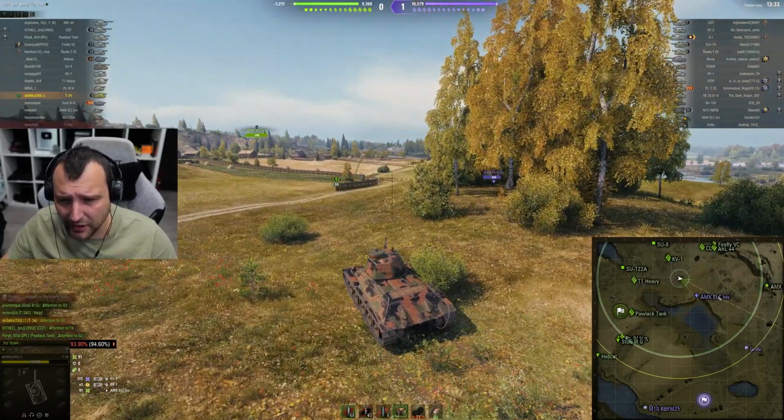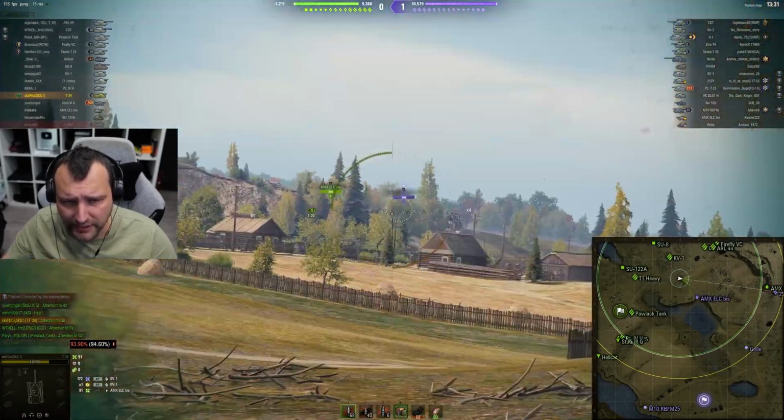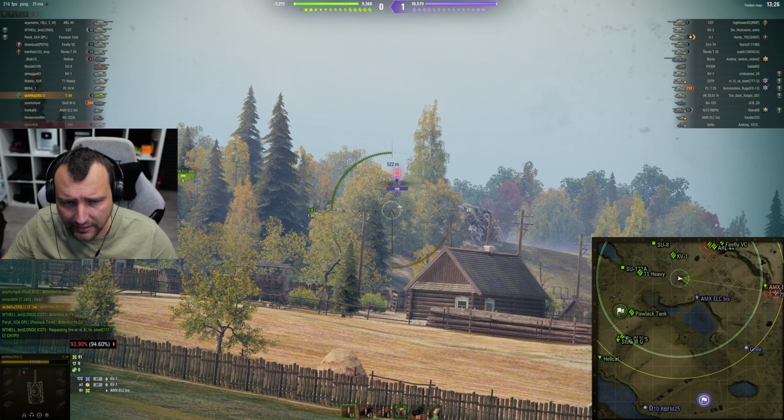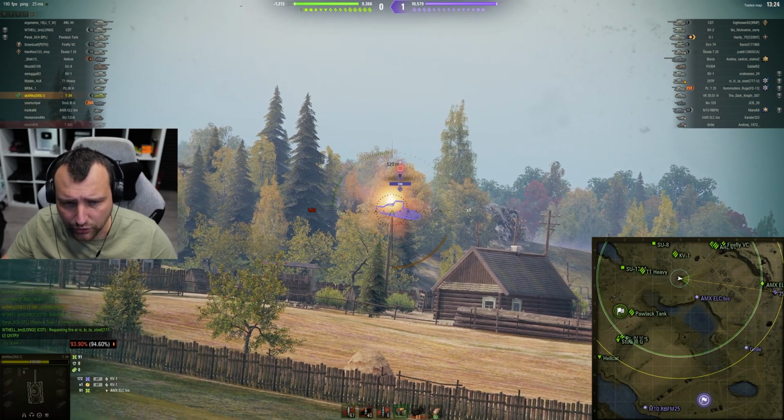Because this is going to be super risky stuff, fellas. Because if I am going to make pressure here, I potentially have a decent enough angle to slap the living crap out of him. But now the question is, do I actually want to do that?